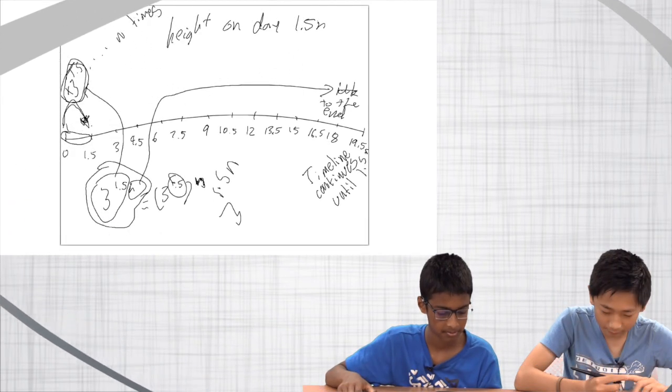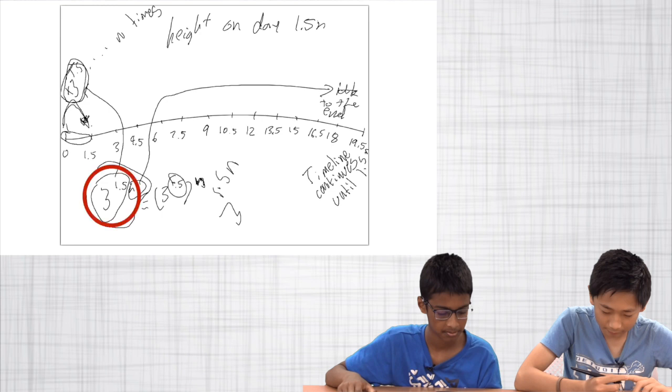In this episode, Arabindo and Josh created two equivalent expressions for the height of their beanstalk after n 1.5 day periods. 3 to the 1.5n represents this height after n 1.5 day periods because 1.5n days have passed during this time. Since the beanstalk grows by a factor of 3 over each of those days, the height on day 1.5n will be 3 to the 1.5n.